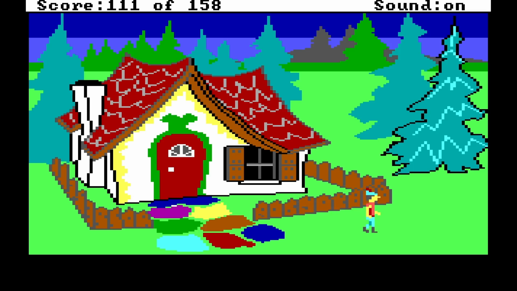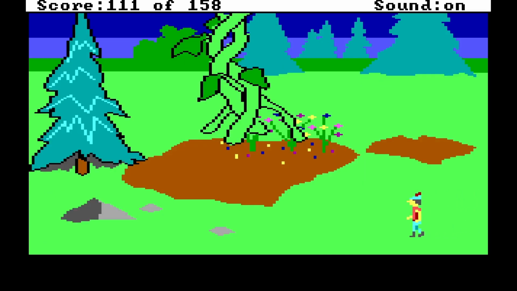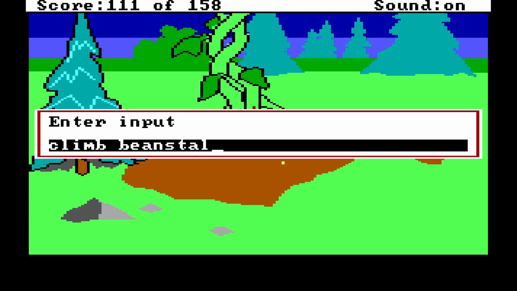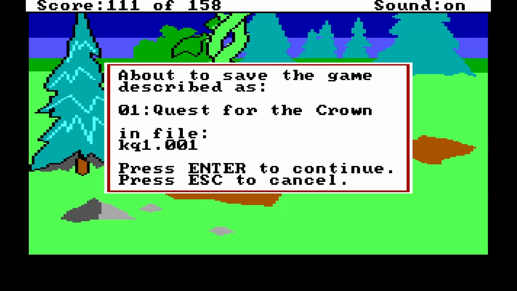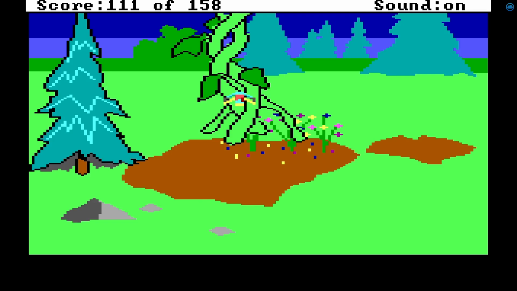Okay. Now we'll head back to the beanstalk. All right, climb beanstalk. We will set this to normal and save. Oh, ouch.